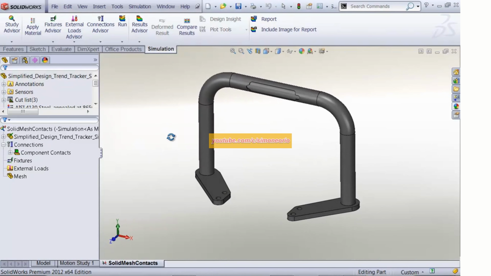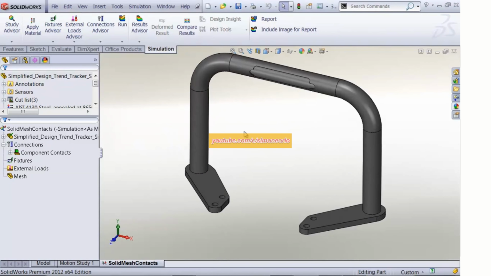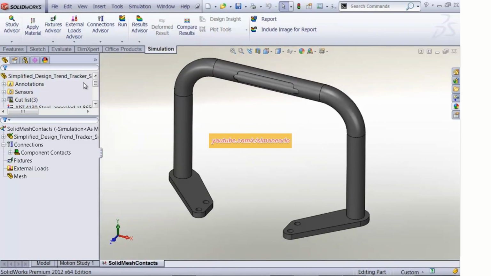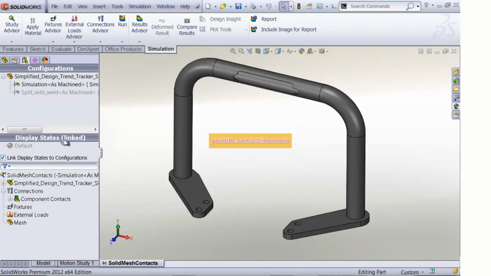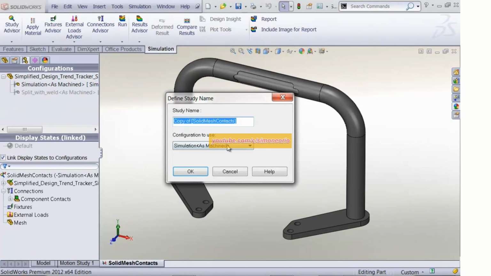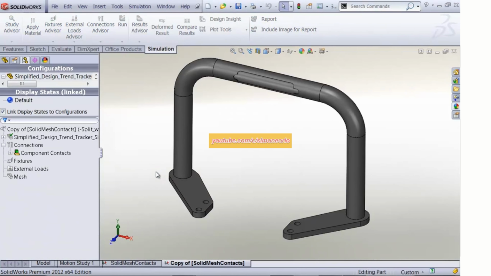And actually I would like to apply this analysis to a model where I have the weld defined as a solid body. So I can actually duplicate this study and apply it to a different configuration of the model.